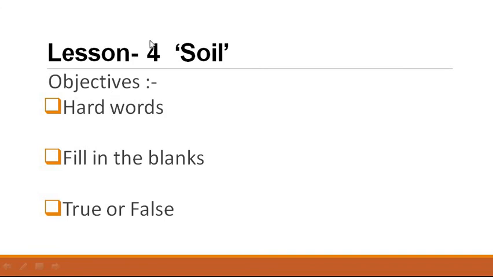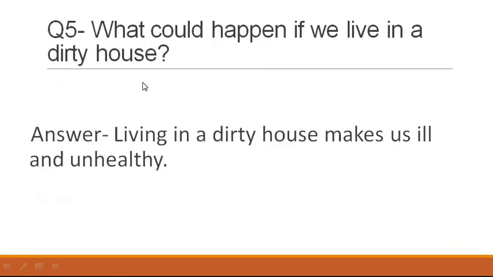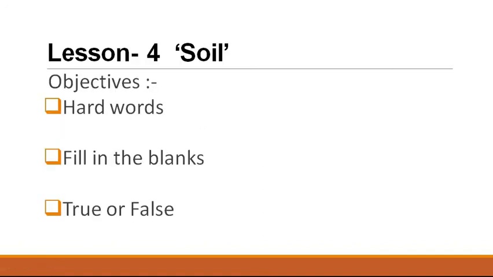Now here, students, we have jumped on to lesson number 4 after finishing lesson number 3 question answers. That means at this point, question number 5, we have finished our lesson number 3. Congratulations to all. Let us move on to lesson number 4. So students, the name of lesson number 4 is soil. Yes, I don't think I need to explain the meaning of soil, because we already sent you the explanation video of this lesson.